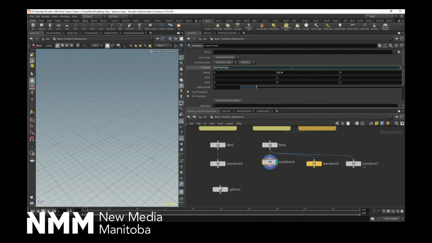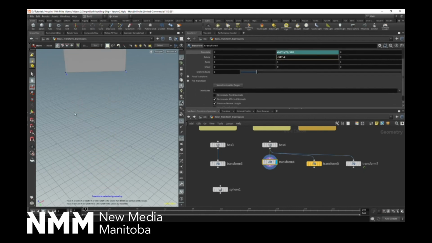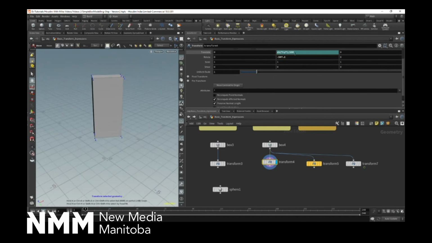So this is kind of a funny thing. I'm going to divide it by 100 because otherwise it's too fast. But what I can actually do here is I've attached the translation to the rotation. So as I rotate it, let's see here. There we go. As I rotate it, it's actually going to translate perfectly with it. So this is not even a node operation. This is literally just one copy and paste. And I've now wired these two together.